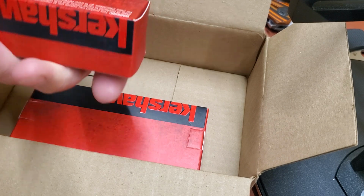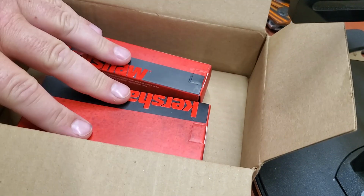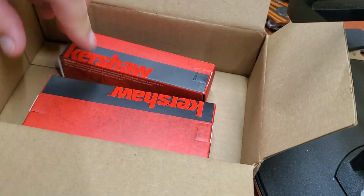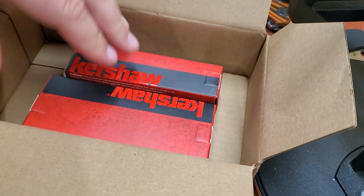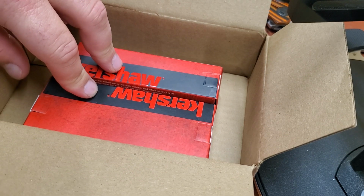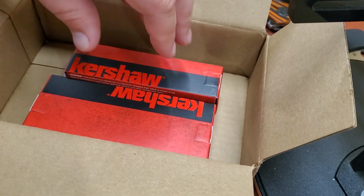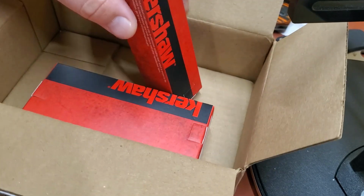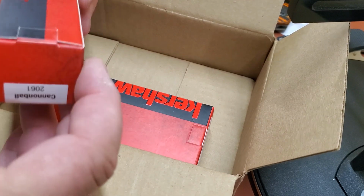I wanted to give you an unboxing and review of a couple new Kershaws that have come out for 2021. I don't think they've hit the market quite yet, for the most part. I just got these today from Kershaw themselves. I don't think places like Blade HQ are probably just now getting them today as well, so I don't think many people are going to have these. That being said, let's dive into them.